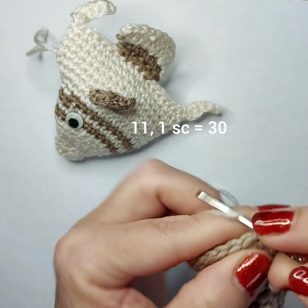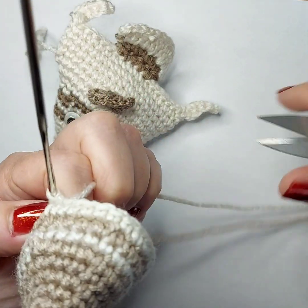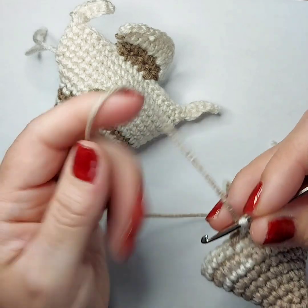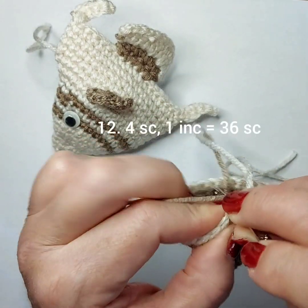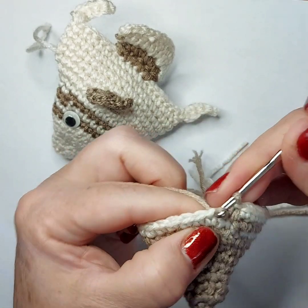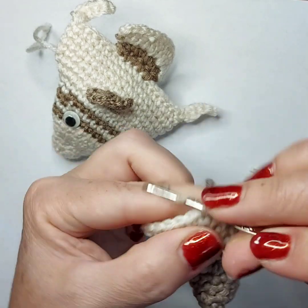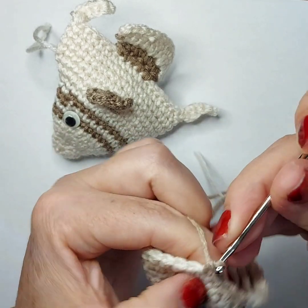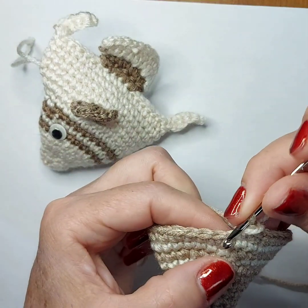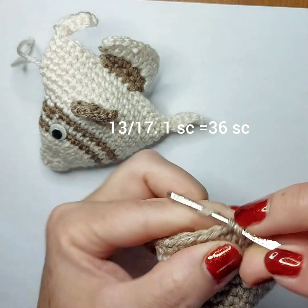Round 11, 1 single stitch, total 30 single stitches. Round 12, 4 single stitches, 1 increase, 36 single stitches in total. Round 13 to the 17, 1 single stitch, 36 single stitches.